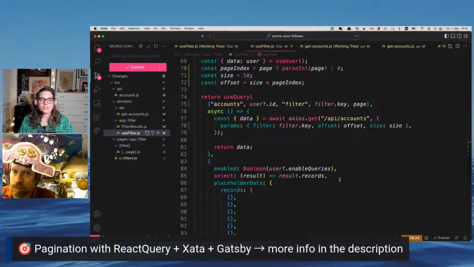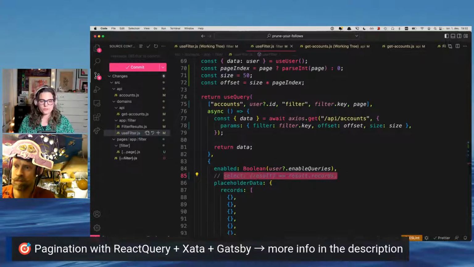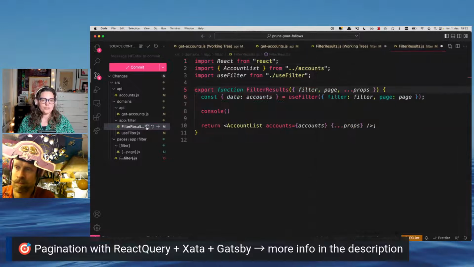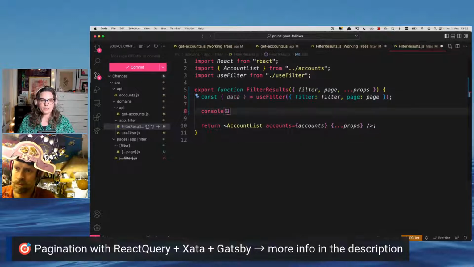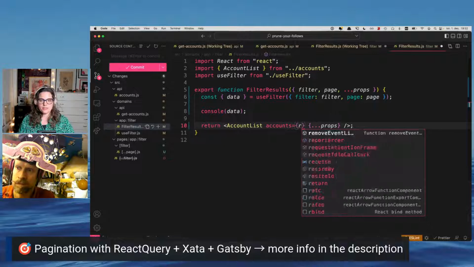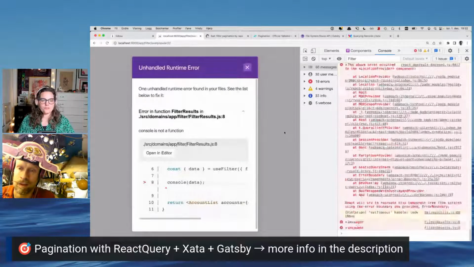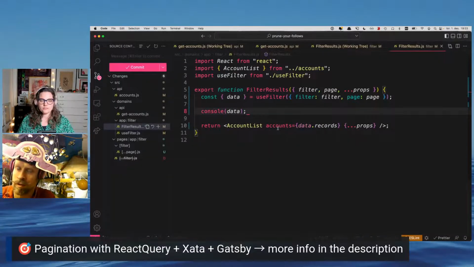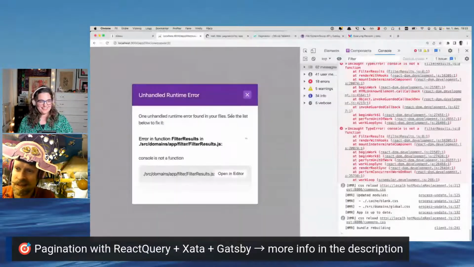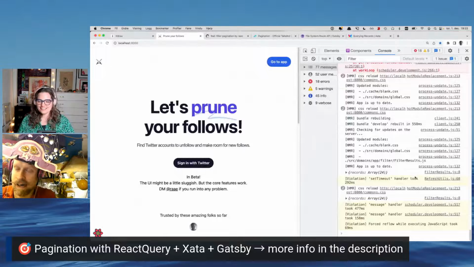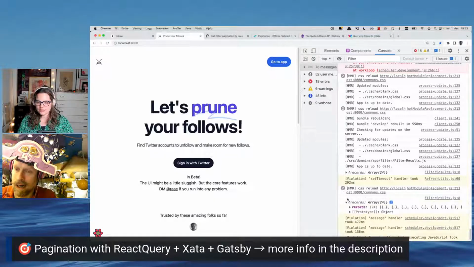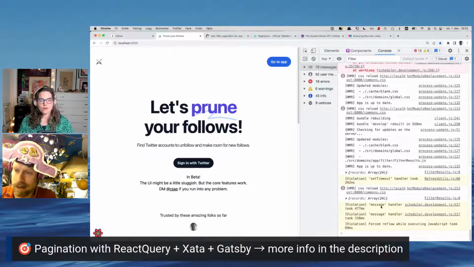Is there more records? So I'm going to just remove the whole select part, and then we'll have an error here because data is no longer accounts. It's going to be an object with records. So then our accounts needs to be data.records. And then let's have a look at this data to see if we must do something more with our console log. Okay. So as we can see, we have records, but we're not getting anything more. I'm pretty sure I managed to do this at some point.